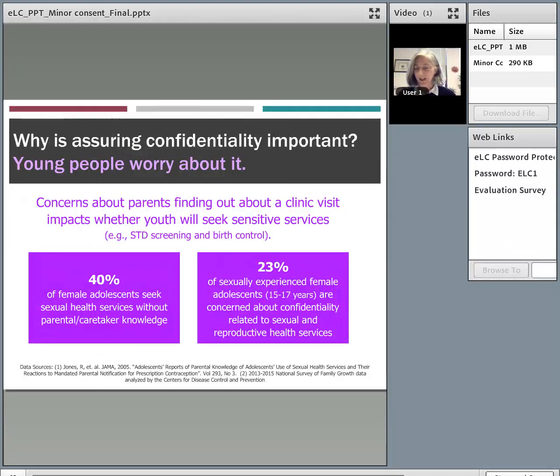Just to sort of set the stage, I know, again, I'm speaking to the choir here, but we know that confidentiality and being able to provide the option of confidentiality is critical to both whether a young person comes in the door for care in the first place, what they choose to say when they're in that room with you, or in that room with you and the parent, and even whether they come back. And we have decades of research sort of attesting to this.